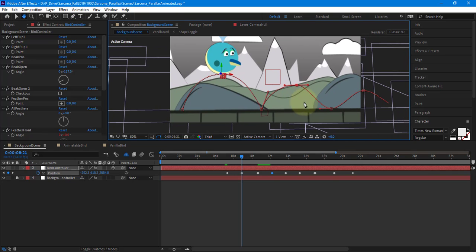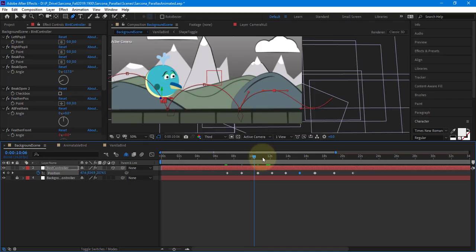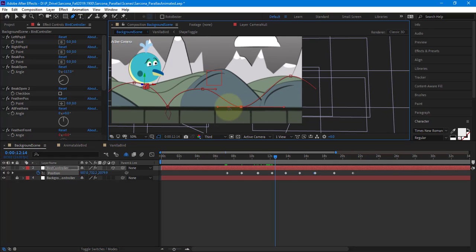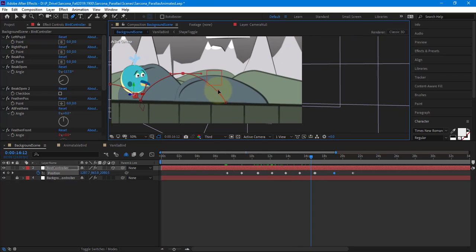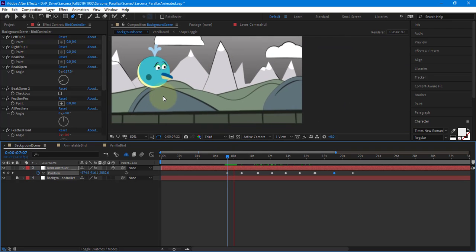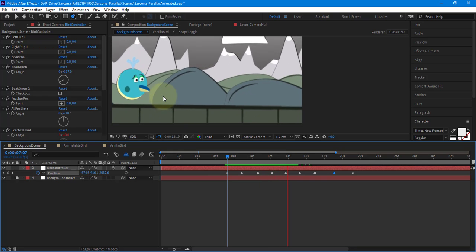Okay, so I'm also holding down Alt just to verify that I grab the handle correctly. Nope, that was the right one the first time. There we go. Final one right there. All right. There we go. So now it looks like he's actually hitting the ground.